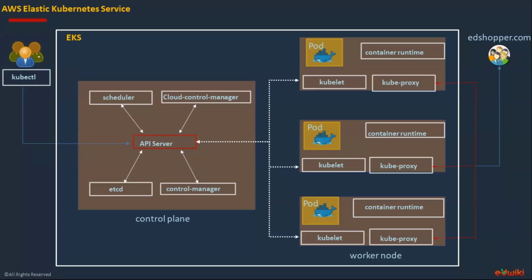When you are running the kubectl command, the command line will be connected to the API server. That means I just need to worry about the API server service, and the API server has to be connected to my kubectl, correct? If the API server is connected for my kubectl command wherever I'm running the command, then that's good. You just give the instruction to the API server, and the API server will take care of whatever is needed for you behind the screen, and the application is deployed and running as a pod, right?